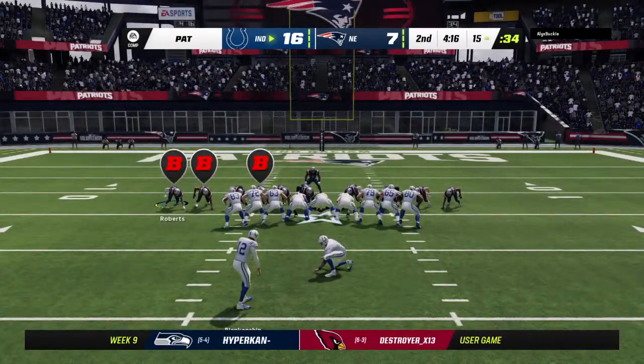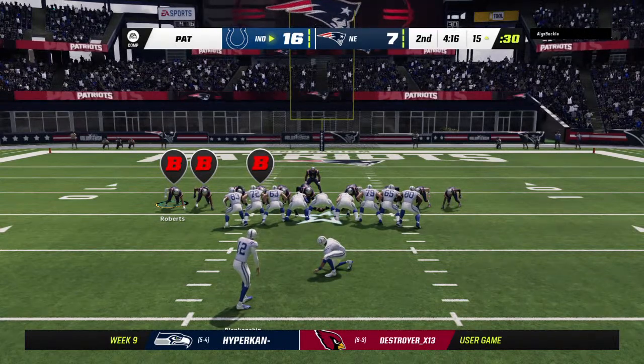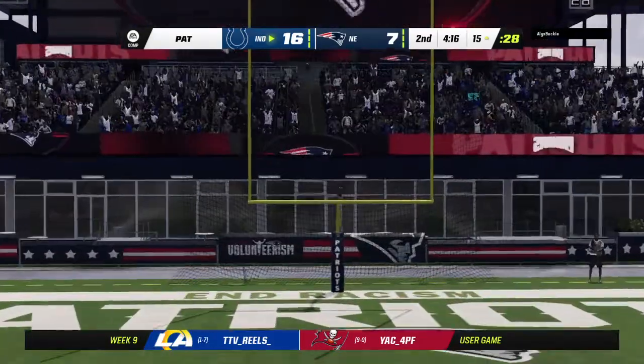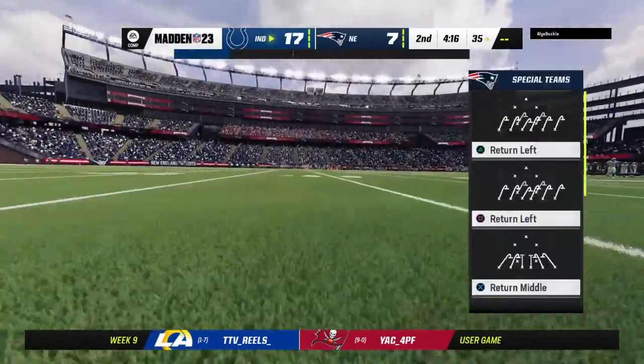And they are able to add on to their advantage. Extra point by Blankenship is up and good. And his guys will take a 10-point lead.